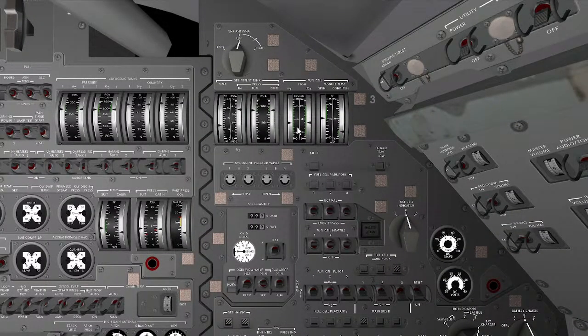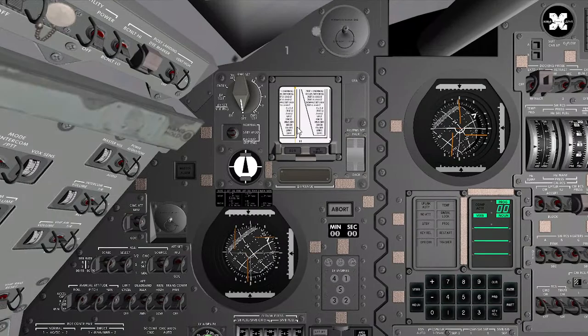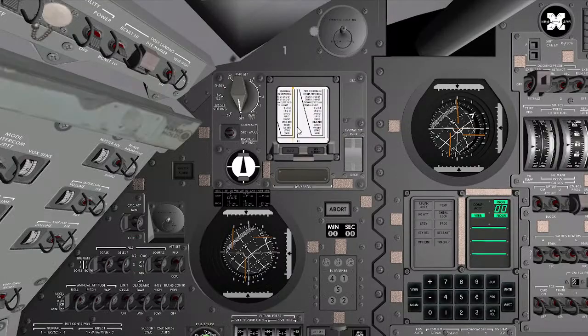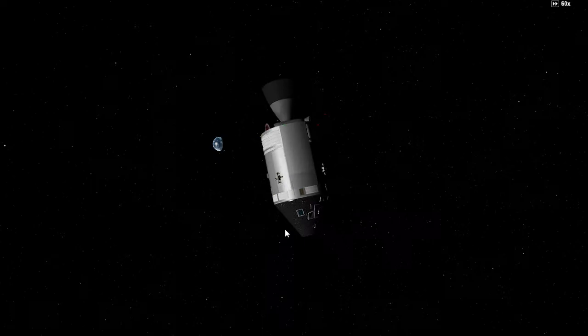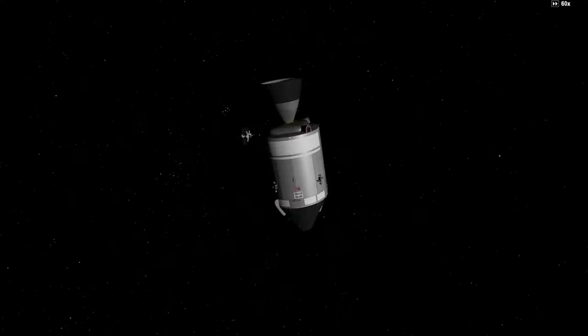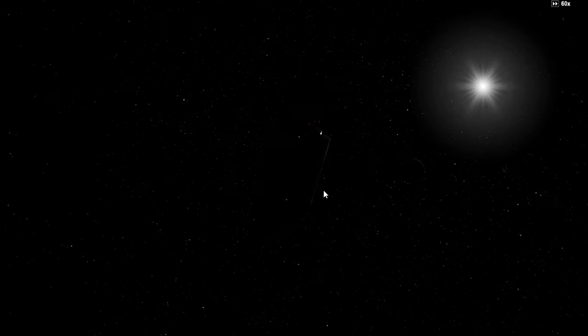Plans today, we're coming up on a fuel cell O2 purge. At T plus 60 hours, we'll get our mid-course correction 4 decision, with lunar orbit insertion happening at 66 hours 30 minutes, which is when we start those procedures. So pretty soon we'll be looking at the moon, if you will.